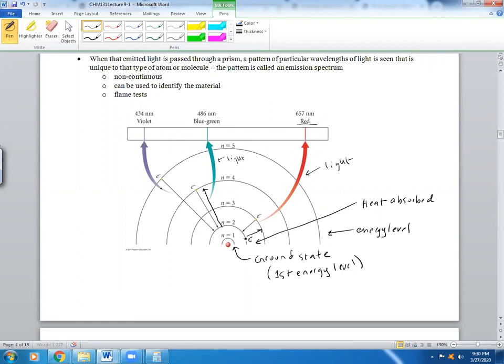And violet is again from 5 to 2, and it's 434 nanometers. And you can see that this is the most energetic. Now, you should understand why this is the most energetic. Look at this. This is a bigger leap. Call that a quantum leap. So this is a bigger leap. This is from the fifth energy level to the second. From the fifth to the second. So violet is from 5 to n=2.